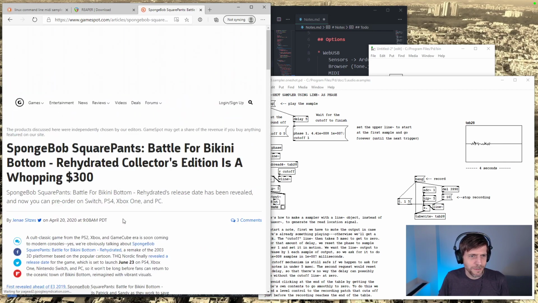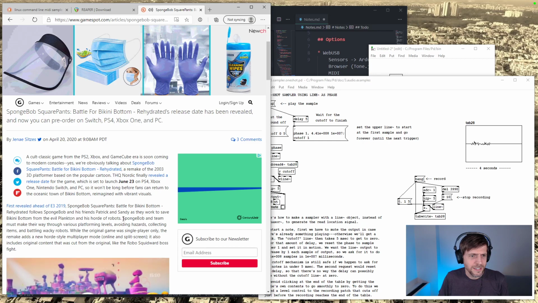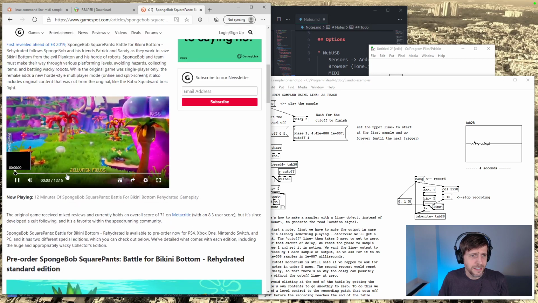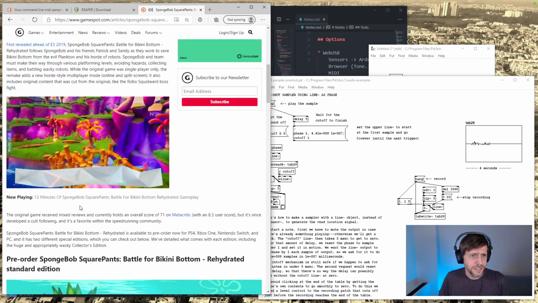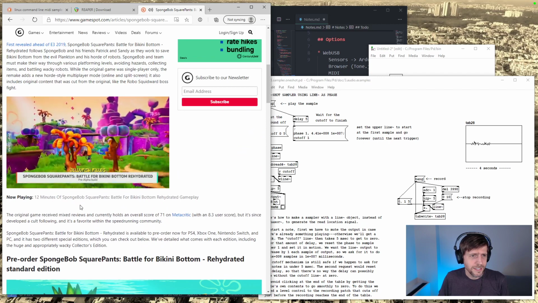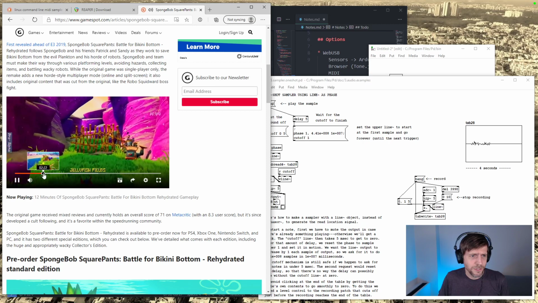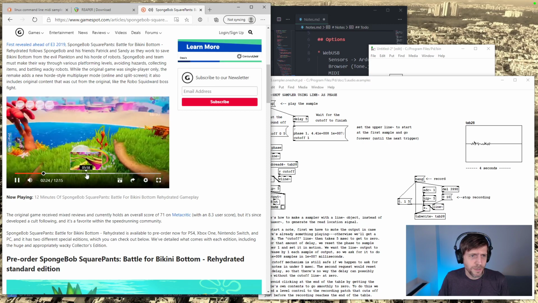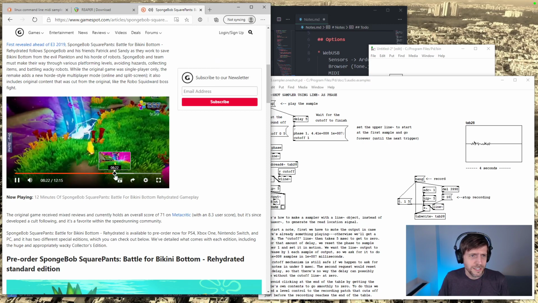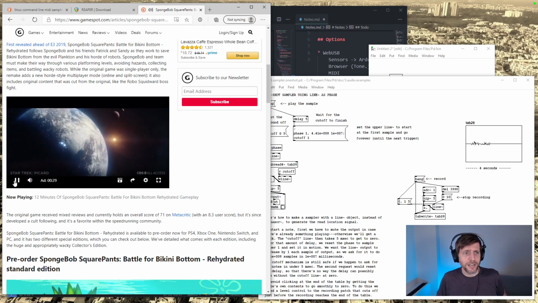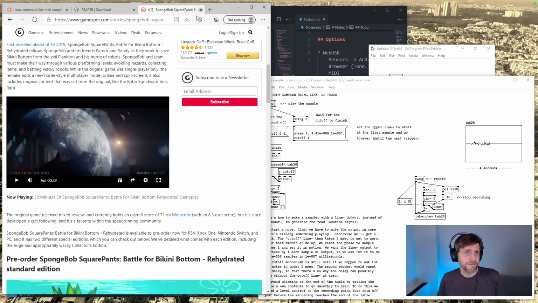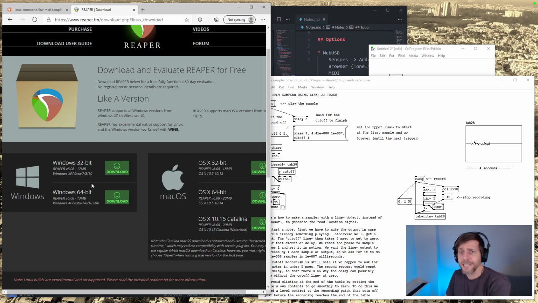Cult classic from the PS2 era. The rolling green hills of Jellyfish Fields. Ooh. A place to experience nature at its most raw. And sometimes a bit tender from the stings. Is this the most beautiful SpongeBob experience? Okay, so it's like from 3D platformer era. Okay, got it. I was a little confused when I got an email about a SpongeBob game.